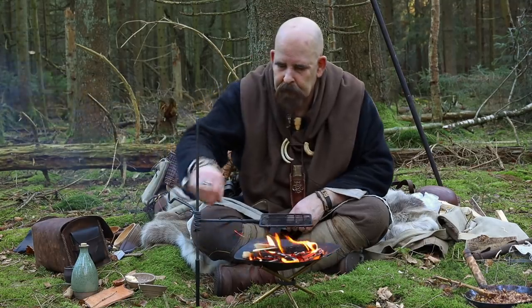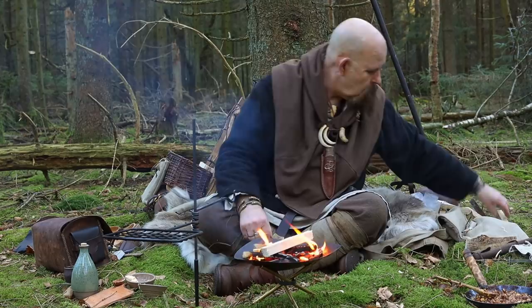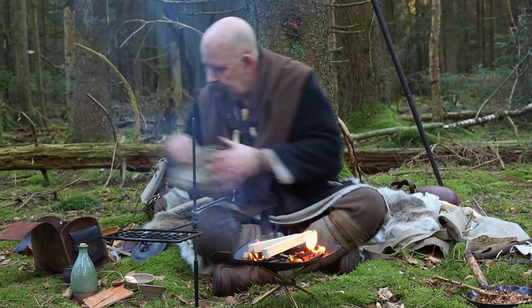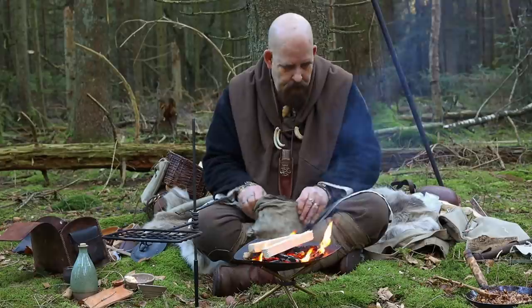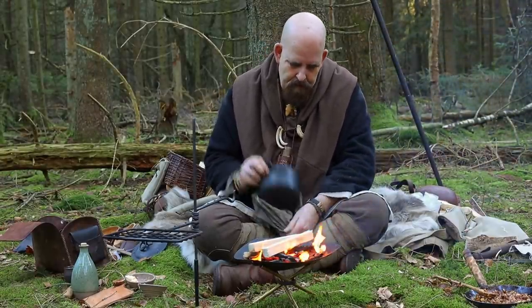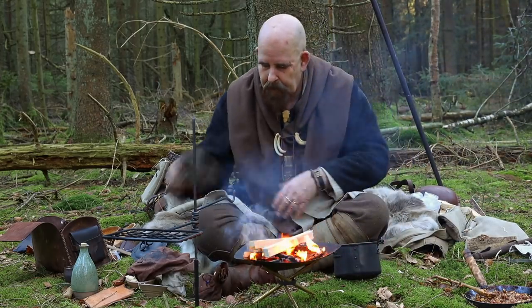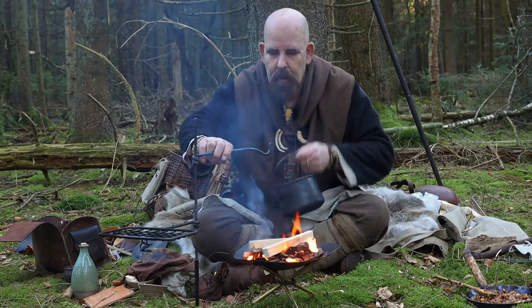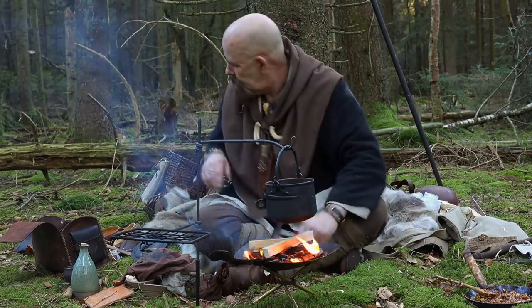Yeah, and I think I'll put over my water now for the coffee. And it's looking good, my new fire bowl. It looks like it's going to work.